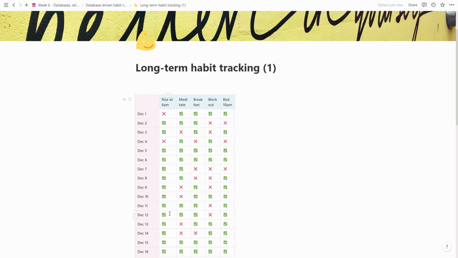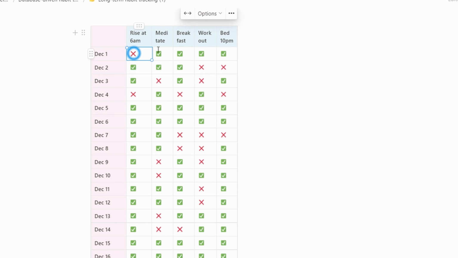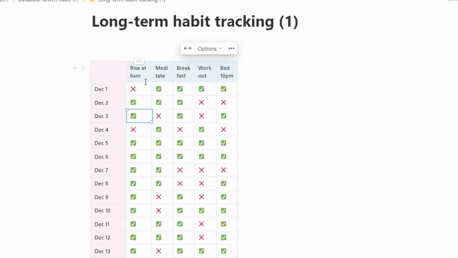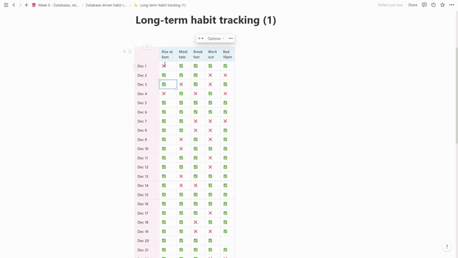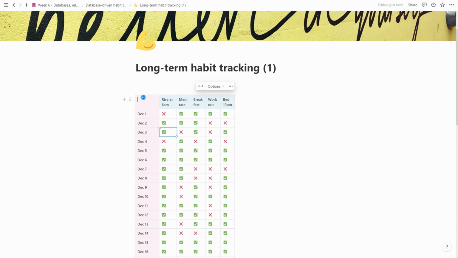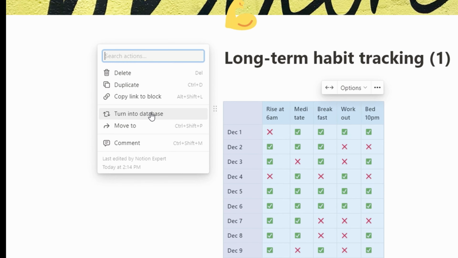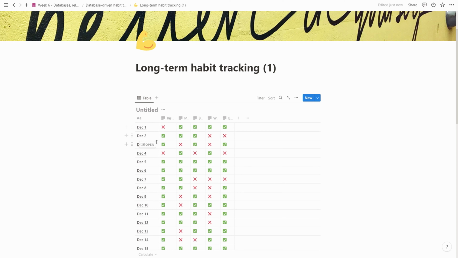We have a little list going here. We can see that we have a long list of days where we tracked our habits. If you remember, the kind of problem here is that it's very hard to work with this page. You don't really have real checkboxes. These are just emojis, and the reason for that is that we used a standard table rather than a database table. One quick thing you can do is to click the menu for the table and turn into database. And that will immediately turn the table into a database instead. So let's do that and see what we ended up with.